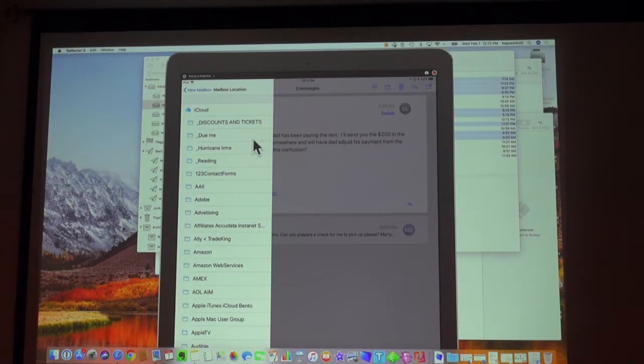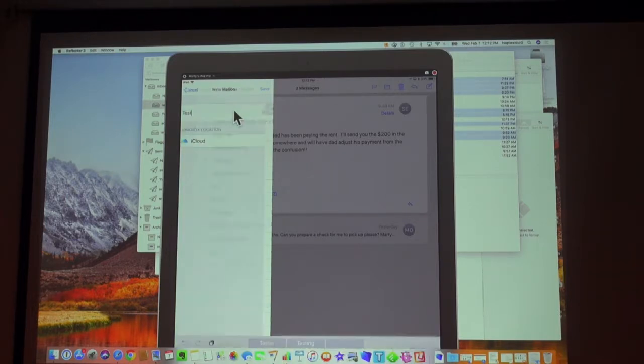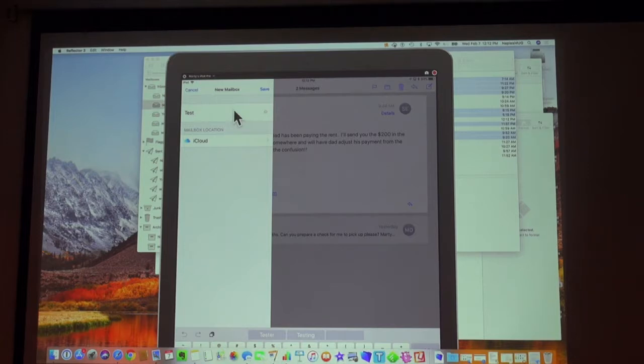I'm going to touch right here where it says iCloud. Now that is going to be stored in iCloud as the name test. And just so you can see it easily, I'm going to put it in with some little lines.